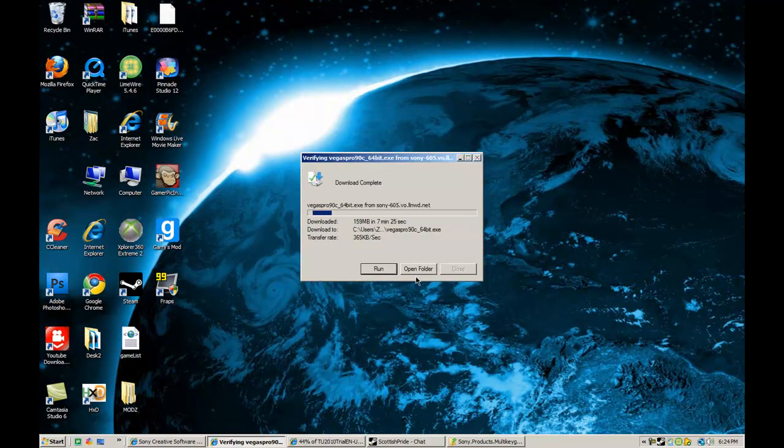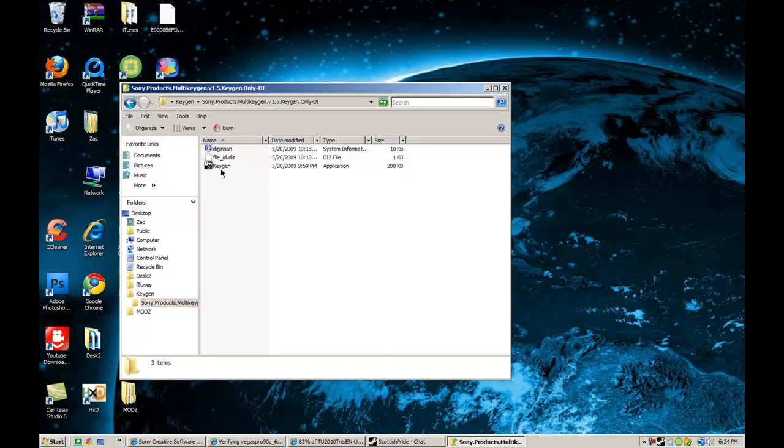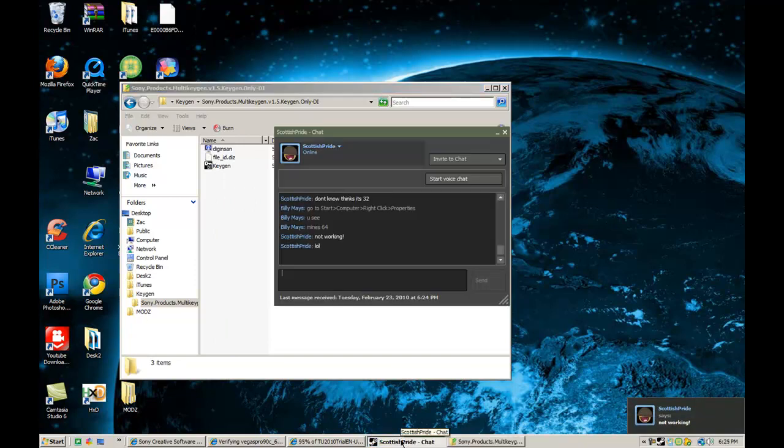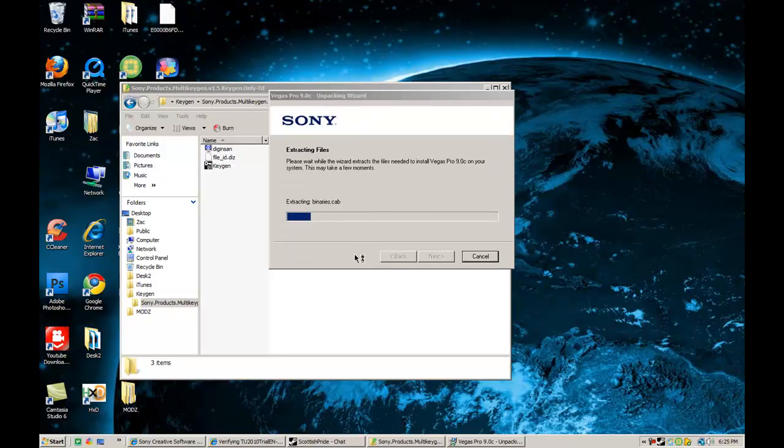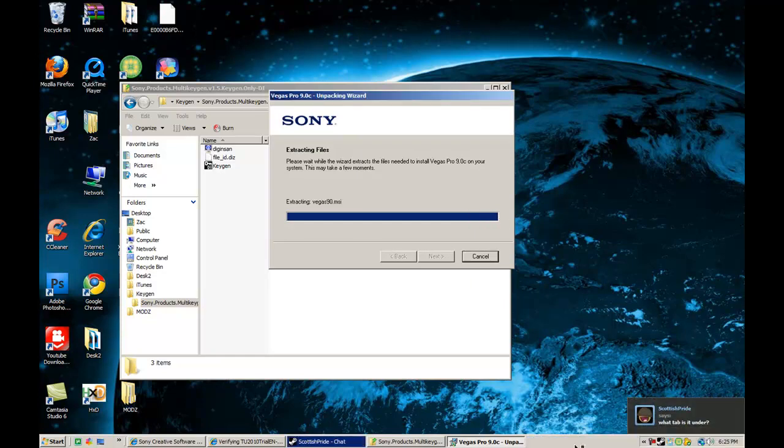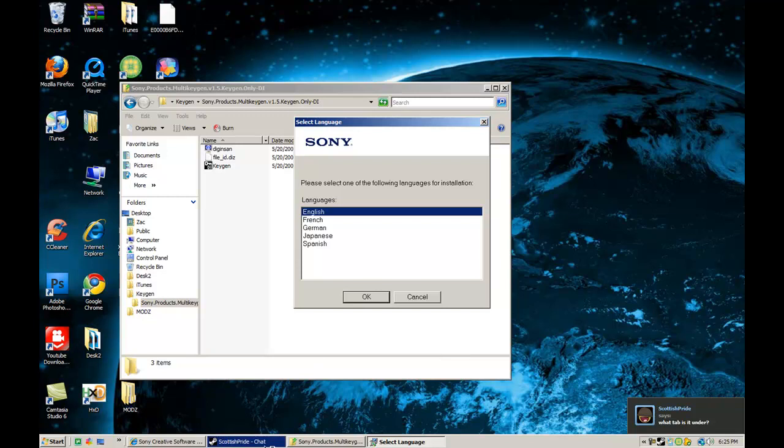Okay, so you're going to click run and wait for it to scan, which I'm pretty sure is what it's doing. I'm downloading something else right now, which might be why it's going so slow. You're going to want to have this ready, but you can't have it open when you're doing the trial. You're going to have to extract all these files while installing. Sorry, a bunch of stuff's coming up.